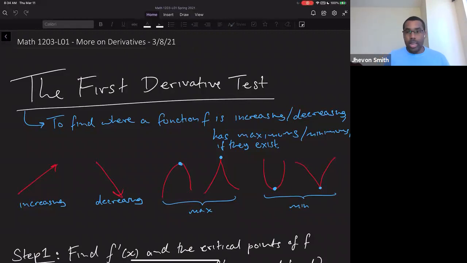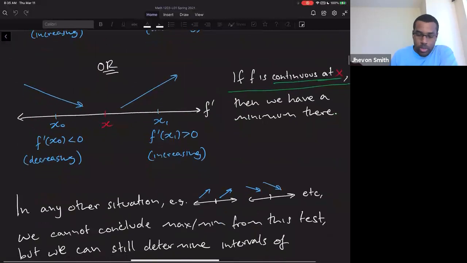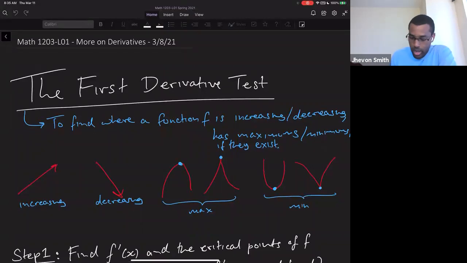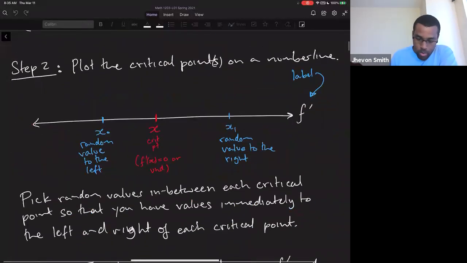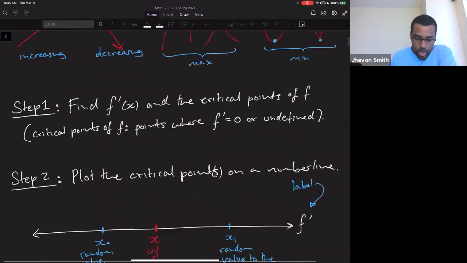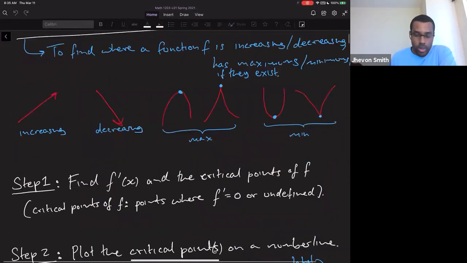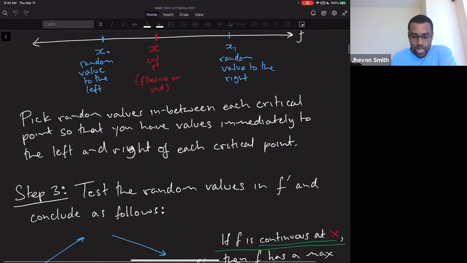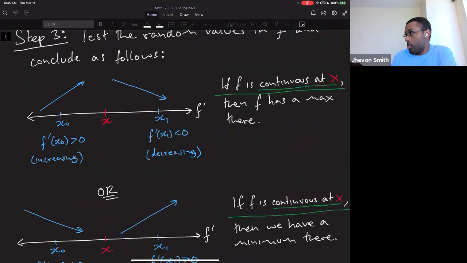Okay, so last time we started talking a little bit more about derivatives. We started looking at the properties and started looking at how to compute them in short order. So we looked at the first derivative test, which helps us identify where maximums, minimums, increasing and decreasing may occur. And so we know that we can find the critical points. These are the points where the derivative is 0 or undefined. You plot those on a number line, you pick random numbers in between them, and you test for the sign of the first derivative. Whenever the first derivative gives you a positive sign, that means you're increasing. When it gives you a negative sign, that means you're decreasing.